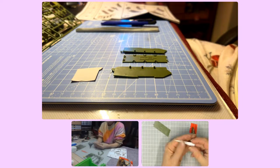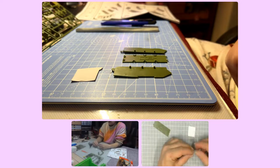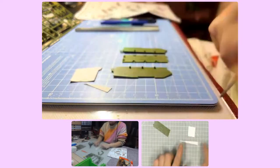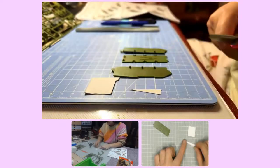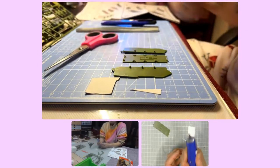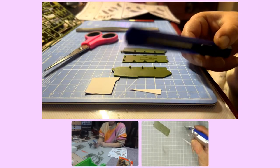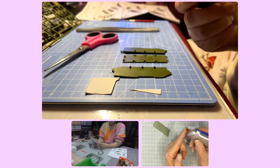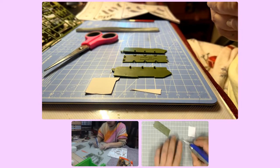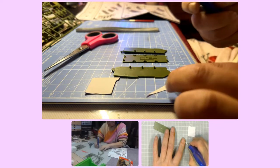Cut a triangle and cut a long, thin triangle and cut a square. Look, there's the back of the boxes. That's fine. Now, get your knife. Turn your knife upside down. So not the sharp cutting blade, the back of the blade. And run that down the middle of your triangle. So you're scoring a line rather than cutting.